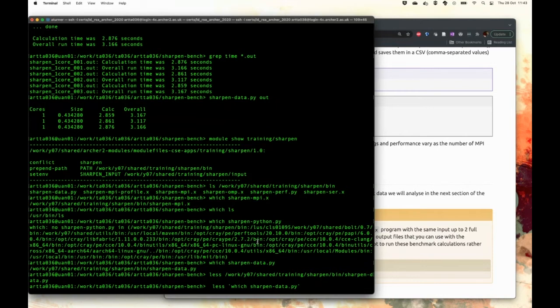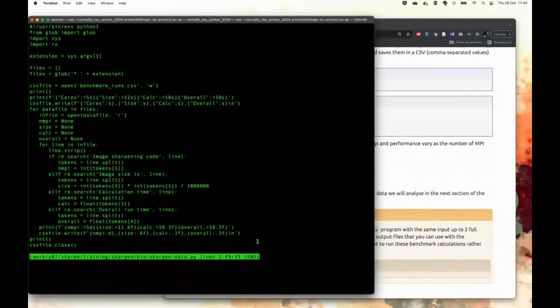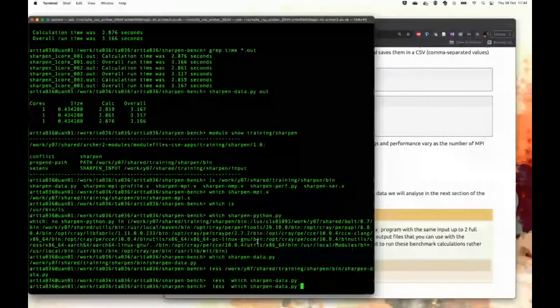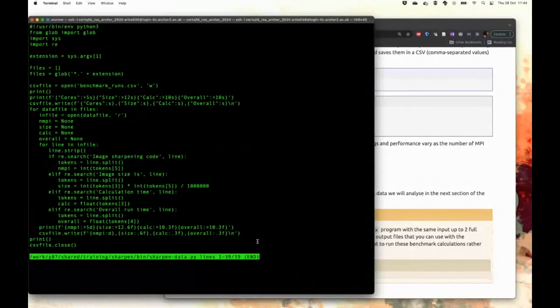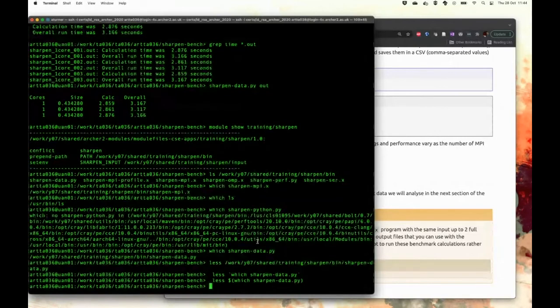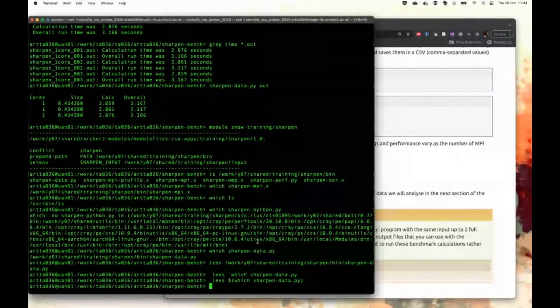Okay, so that takes the command of which sharpen_data.py and passes it into the less command or the more command, similar to what George is using. So it does the same thing. The more modern invocation from bash is to put in parentheses with a $ on the front. So $( executes whatever command is in there and then passes it out. That's the more modern bash syntax, and the backticks are what it used to look like.